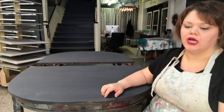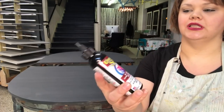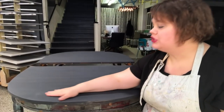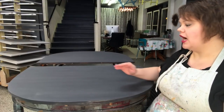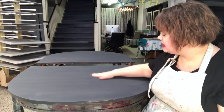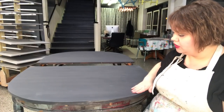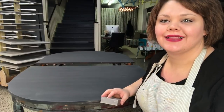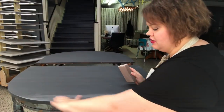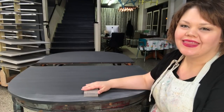I'm going to be using my unicorn spit — this is black, technically called 'midnight blackness' — and I'm hoping it will give me a dark, solid black color on the top. To start, I'm going to sand this down because it's got just tiny little paint chunks and bits in it. I want to make it as smooth as possible, using a fine sanding block, going in a fake grain direction. This is actually a laminate top table with no real grain, but I'll attempt to make it look like it might.